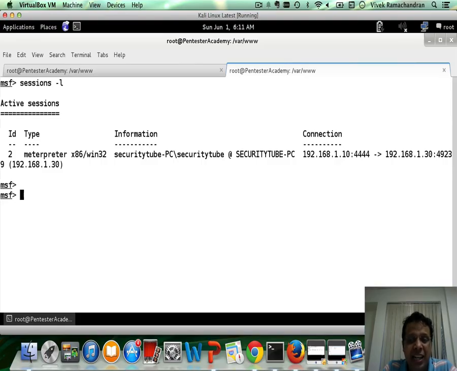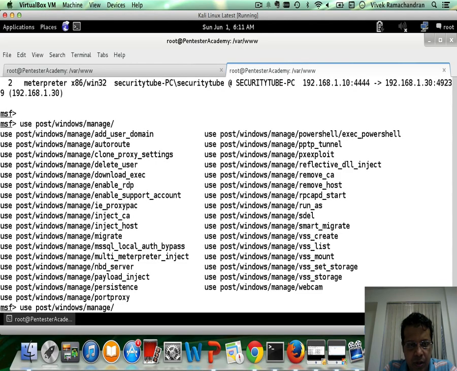So I already have a Meterpreter session running, and I'm going to go ahead and tamper with the host file over this Meterpreter session. So I'm going to use a post module, use post Windows, manage, and after that the option which I'm going to use is inject host.